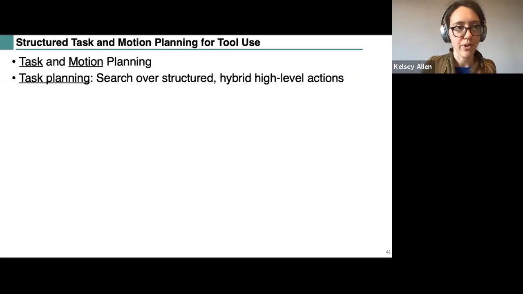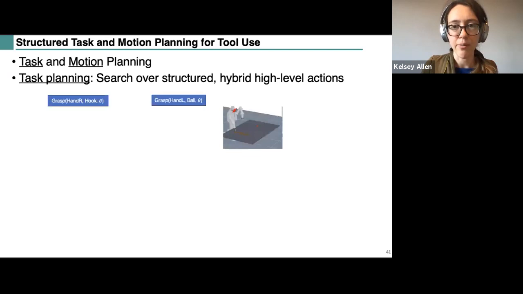In the first step, which is task planning, a task tree is constructed which consists of the high-level actions, also sometimes called modes, that can be taken from any state. And each of these modes is a symbol, like grasp, shown here on the left, but it's a symbol that takes typed objects as input and is additionally parameterized by continuous variables, such as the angle or force of the grasp. It's therefore often referred to as a hybrid representation, i.e. a mixture of discrete and continuous variables.